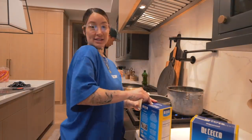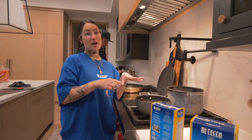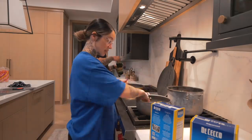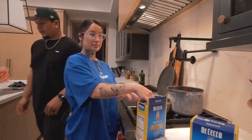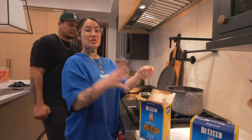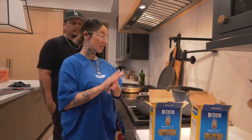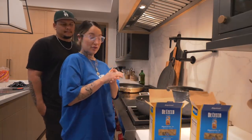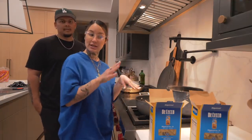So just a quick disclaimer, I'm basically taking all the ingredients, or majority of them, from Gigi's recipe, and I'm going to kind of just cook by taste, which is how I always cook anyway. I just need to know the main ingredients, and then I'm gonna kind of like throw it together. Some of our guests, if you will, don't like veggies, so I'm gonna cook those separately and then just kind of like mix it in after.